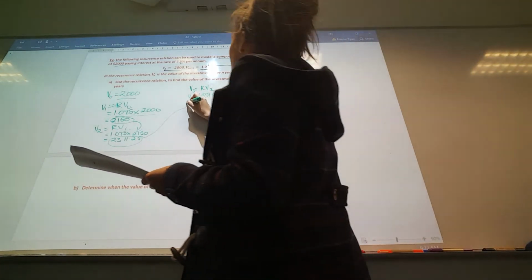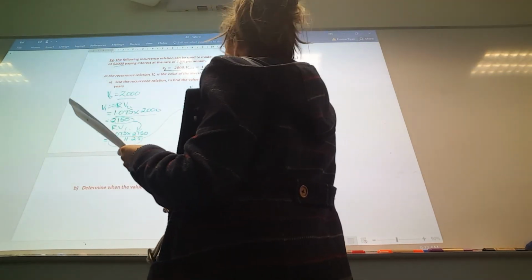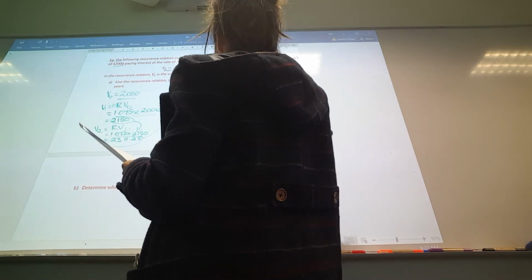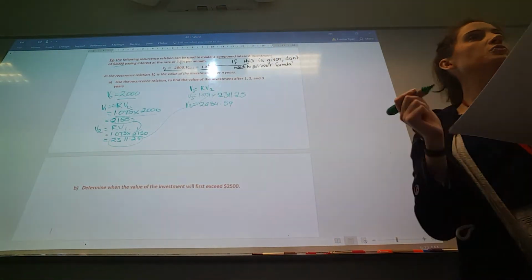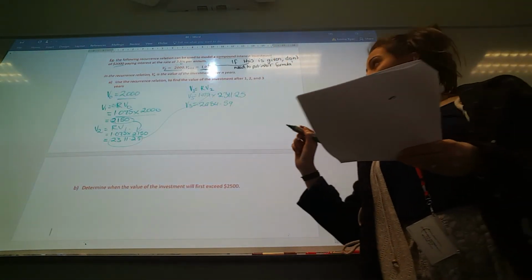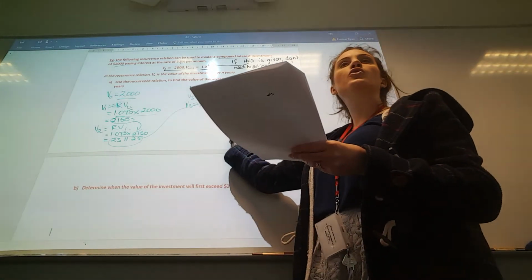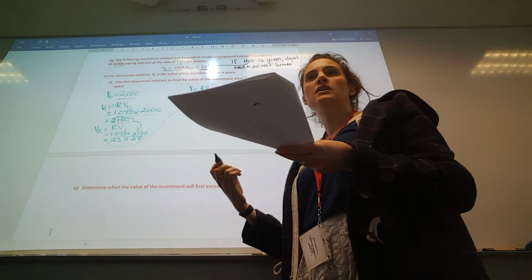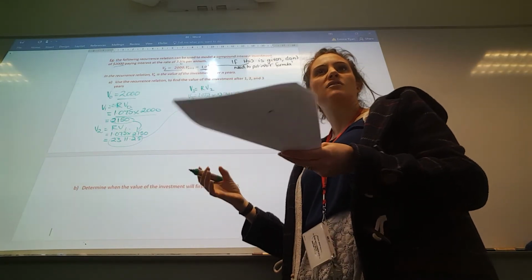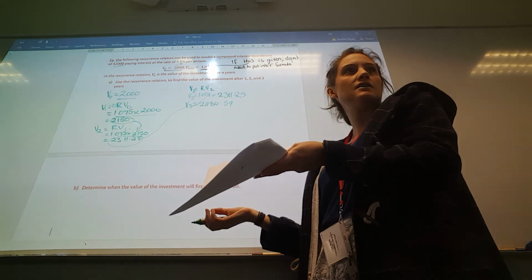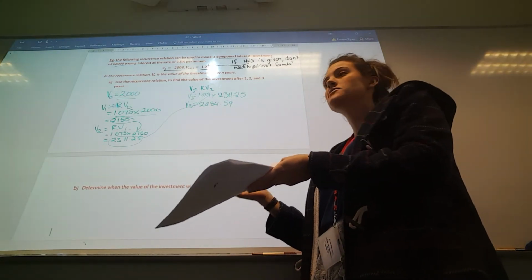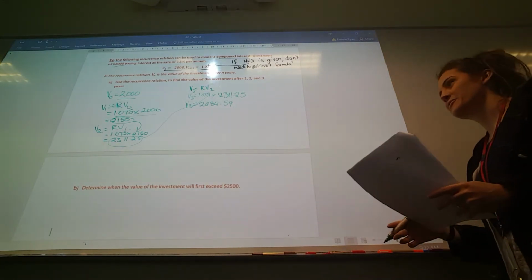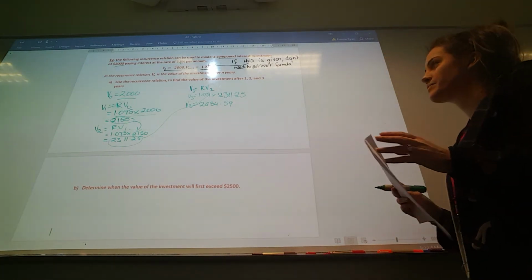All right, so then our third term is $2,484.59. Because we are working with money, we should always have no more than 2 decimals, because we don't have 25.6 cents. It's only 25 or 26 cents. Does that make sense? If it doesn't ask, just do 2, because we're working with money.